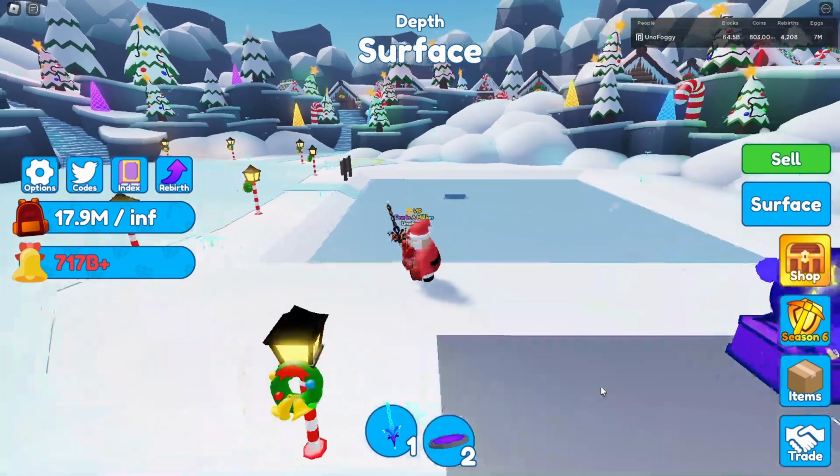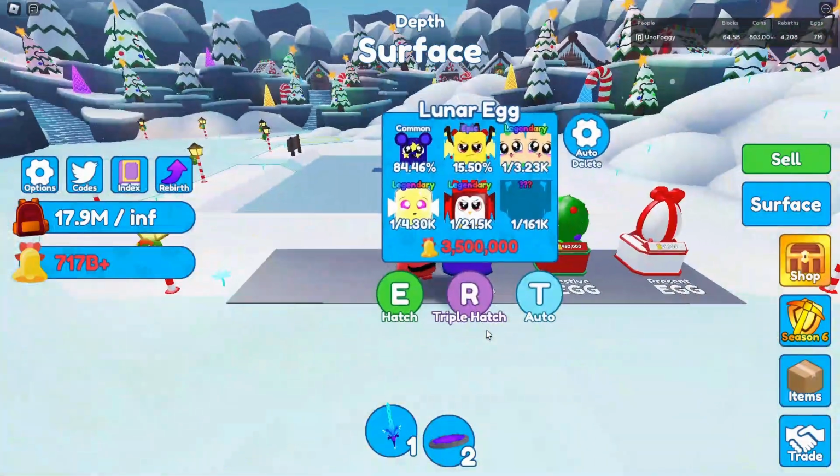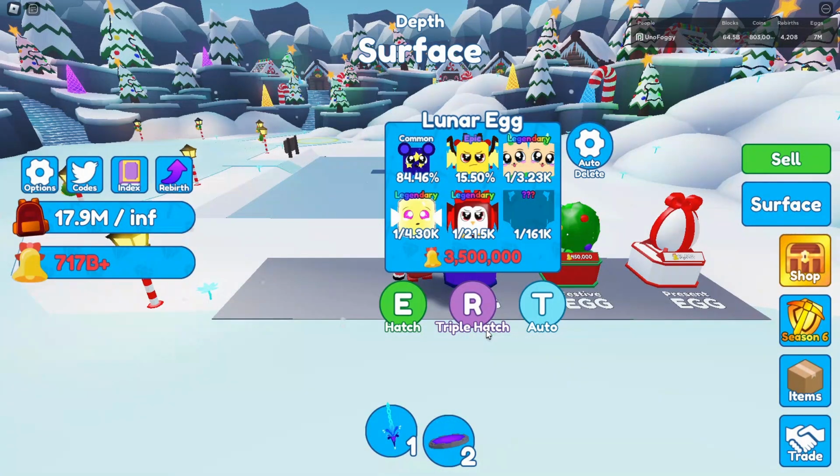So overall, what would I say about these eggs? Which one is the best one to hatch? 100%, the Lunar Egg is right now the best one to hatch, for the fact that there's the most secrets in here. Of course, it has the Ancient as well. It's got the best stats and also the most legendaries. So overall, the Lunar Egg is definitely the best one to hatch.